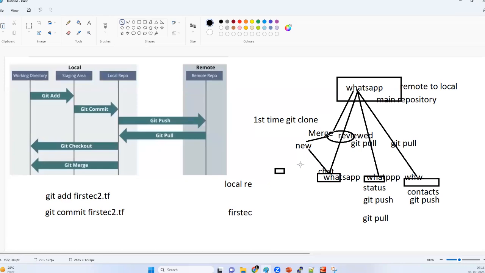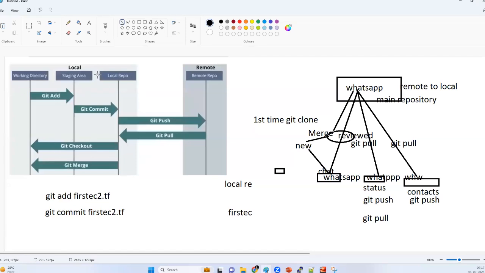The entire code is there in the main branch. So he creates a new branch, writes the new code, creates a merge request, and it is reviewed. If it is okay, then it is merged to the main branch. That's the way we use git checkout and git merge.